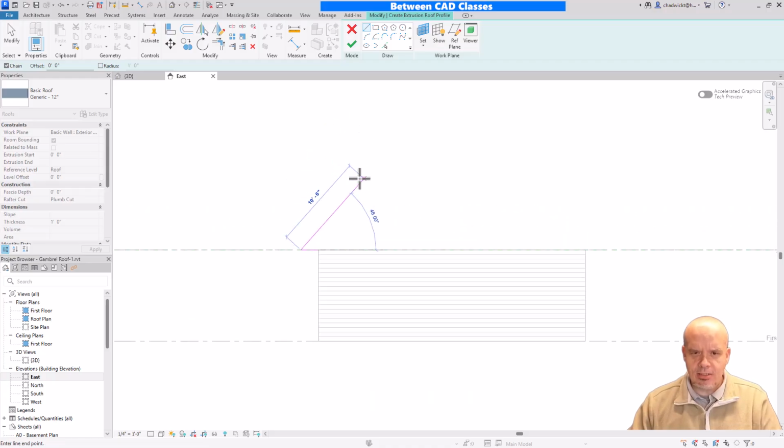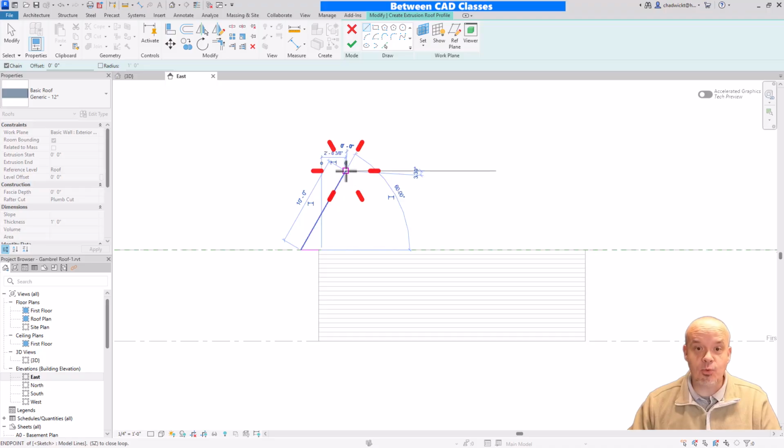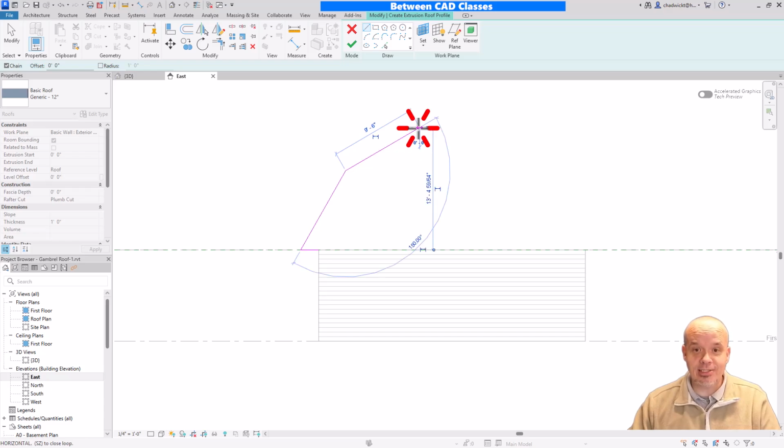So I can move my mouse until I get the exact values. If I zoom out, then my tracking will jump to every 6 inches. It might make that a little bit easier. So I'm looking for 10 feet, 60 degrees. I'll go ahead and click my first point here. Then for my next one, I want it to be up at 30 degrees. I'm not worried about the length right now because I'm going to do some trimming and mirroring anyways. So any length I'm going to draw at 30 degrees.